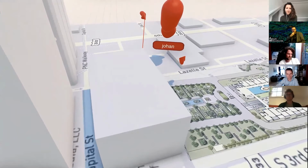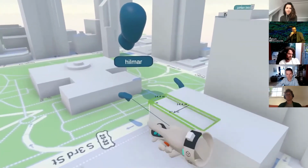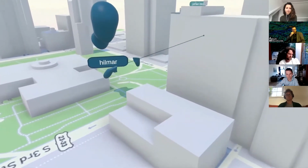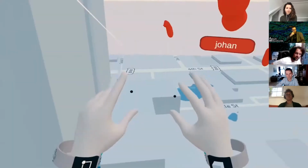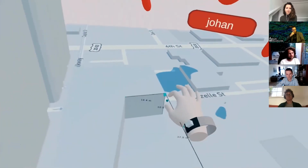Creating shapes in Arkio is simple. To create a solid shape, I pull them up, and to create voids, I push them down into the underlying shape. Now the best part is that this is all fully collaborative. I can even use my hands, no controllers needed. Let me just adjust the shape a little bit.